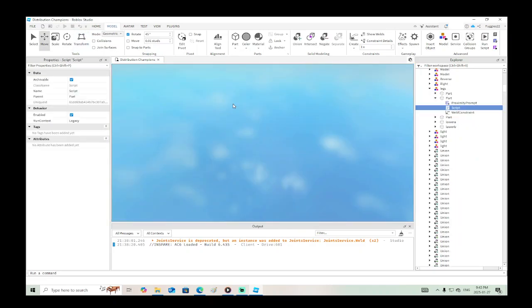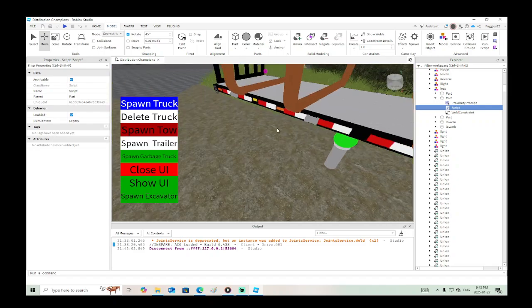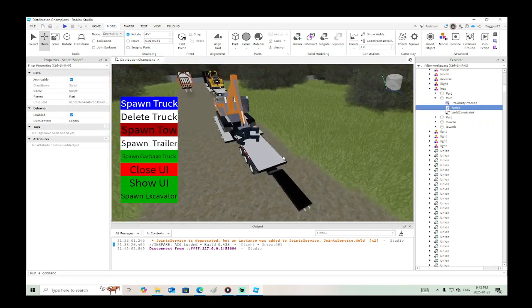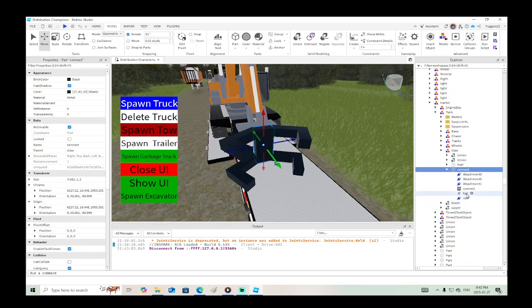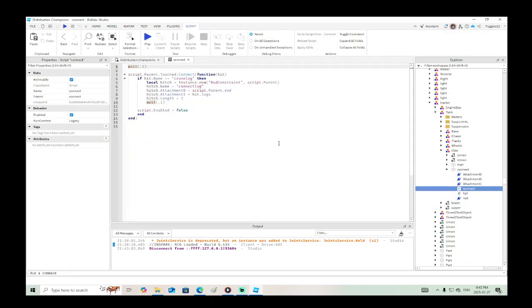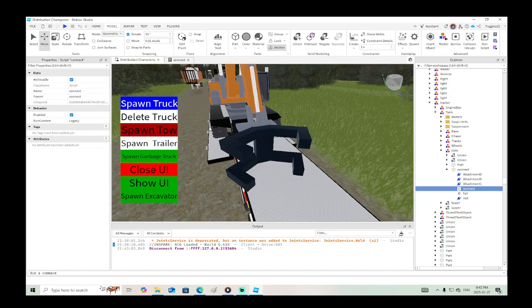It's the connect script. Something's going on here. Right? Oh, that's what it is. Script.enabled false.